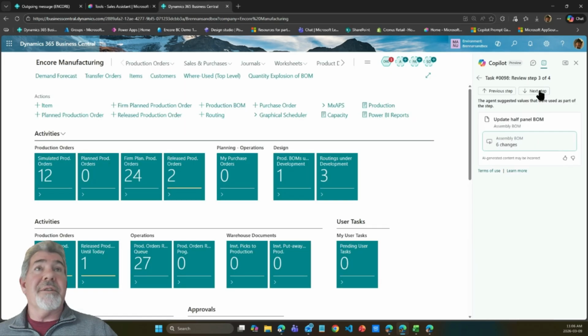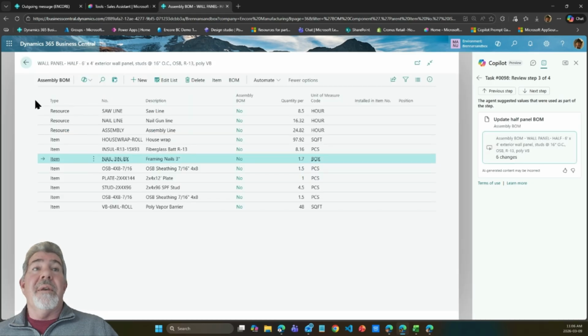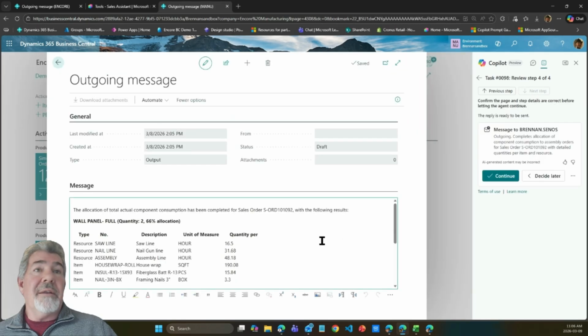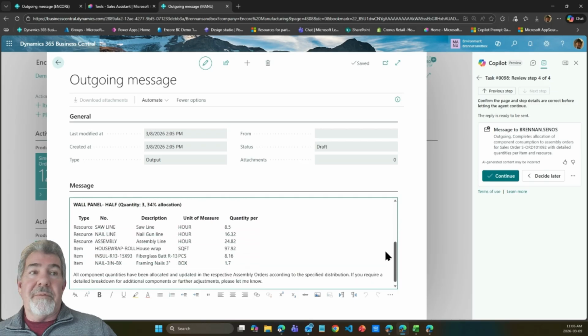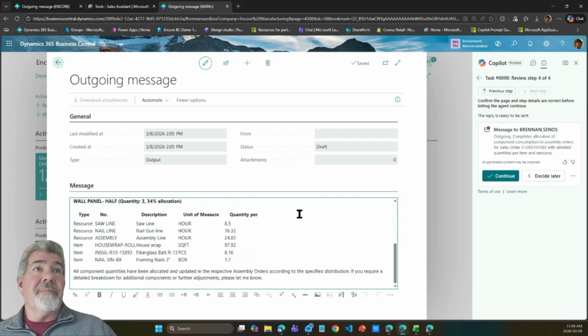If I go to the next step, this is the additional bill of materials against the other finished good. And in the end, I asked it to set up a summary showing the bill of materials against each of those different finished goods.